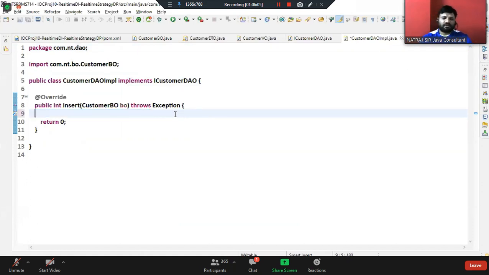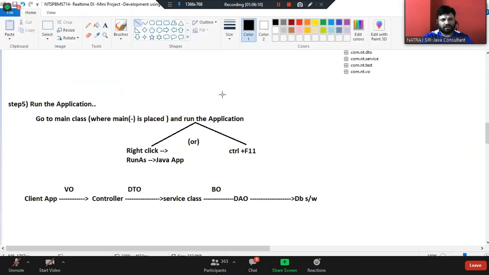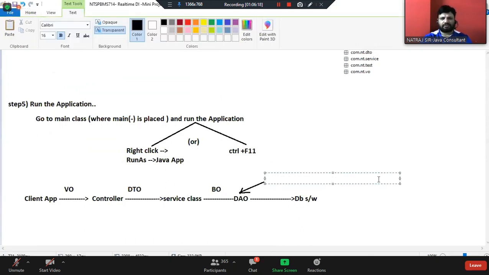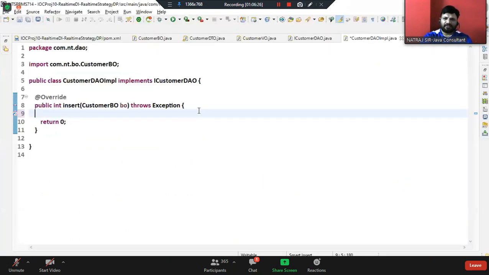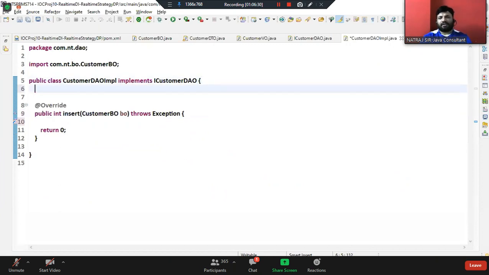Tell me, boss. According to our other day's discussion, what happened? To the DAO, I have to inject a data source object or not? To the DAO, I have to inject a data source object. I hope you remember that point. Tell me, is the data source injected into the DAO mandatory or optional?